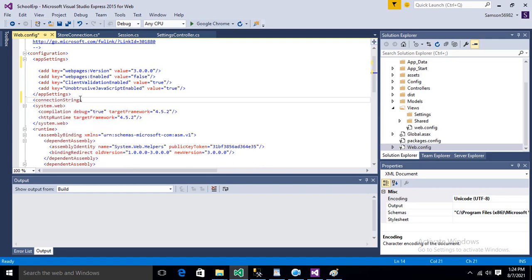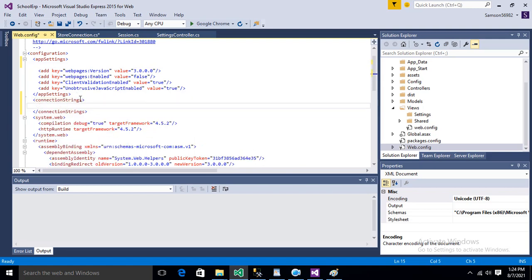Connection strings. So we are going to add our database to our config file and the connection string itself, and we also have to create a provider name.